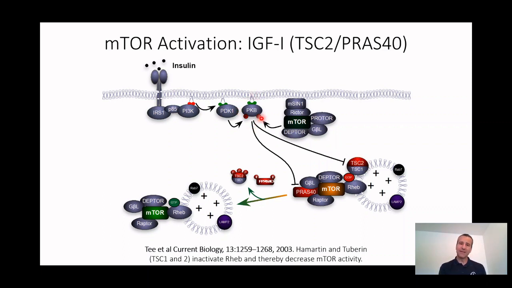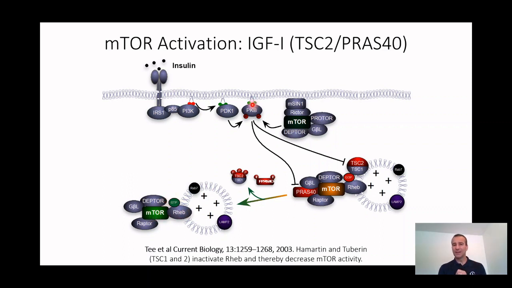The other thing that PKB is able to do: when PKB phosphorylates TSC2, it changes the charge of the protein. And when it changes the charge of the protein, it causes it to move away from Reb. And so PKB phosphorylates TSC2, and TSC2 moves away from Reb. And so when it's away from Reb, now Reb can become active. Okay, so that's the first thing, is that PKB phosphorylates TSC2, dissociates it or moves it away from Reb. Reb can now bind a GEF protein, can get rid of GDP. We don't know what the GEF is yet. And then once it gets rid of the GDP, now it can bind GTP and activate mTOR.